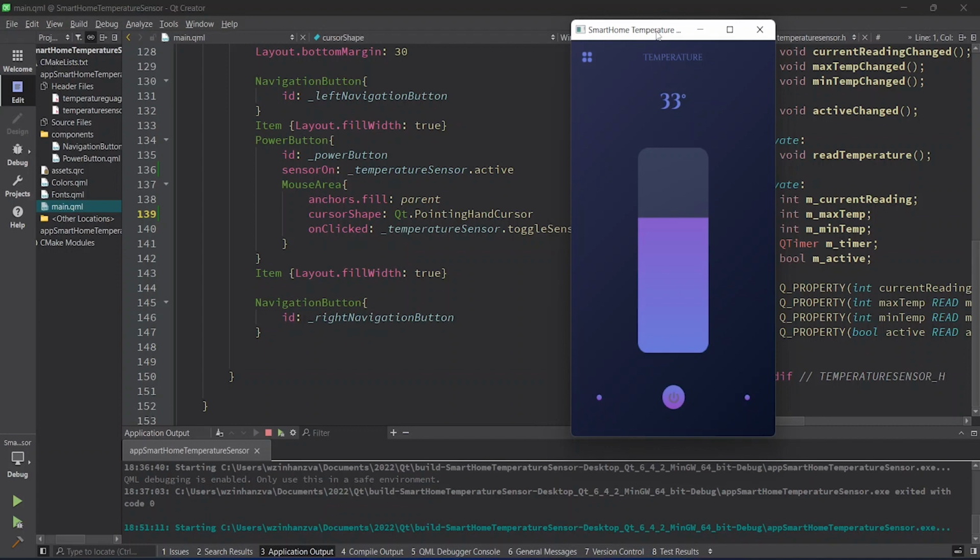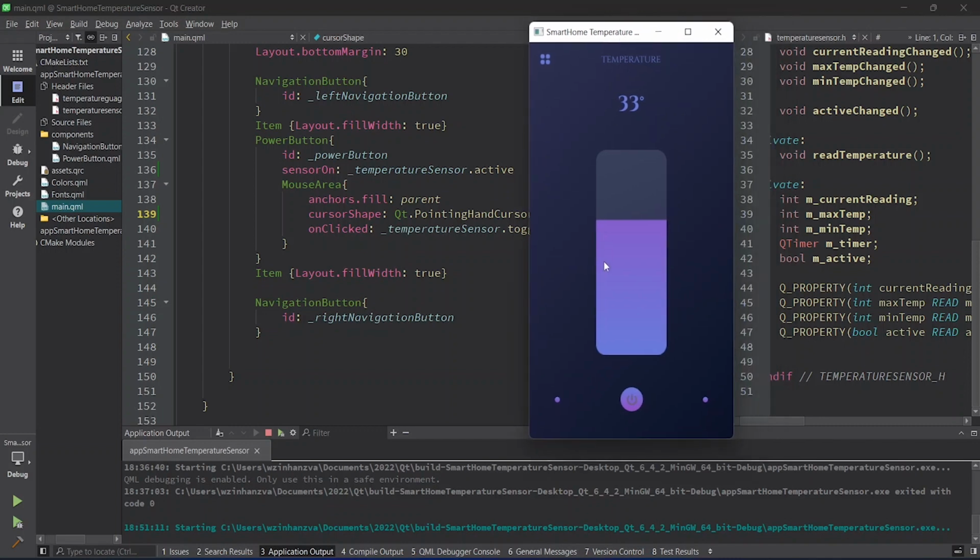We have seen that we can create custom components from the C++ side, and then export them to QML and use them. If you recall, this whole temperature gauge was done in C++.